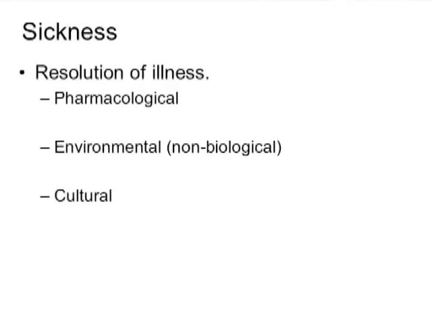The third category that we want to deal with is how cultures vary in determining the resolution of illness. And so there's three main ways that people address this. The first is a pharmacological approach. You take some kind of a medication. It could be a plant, it could be some processed medicine, and when you use that, it directly results in the resolution of the illness, and so you don't need to do anything else. That is the key thing that resolves illness.